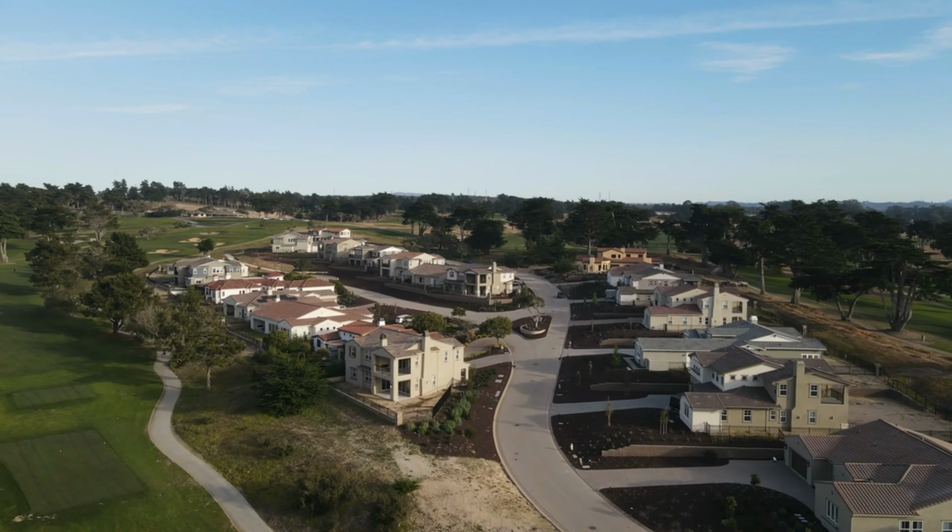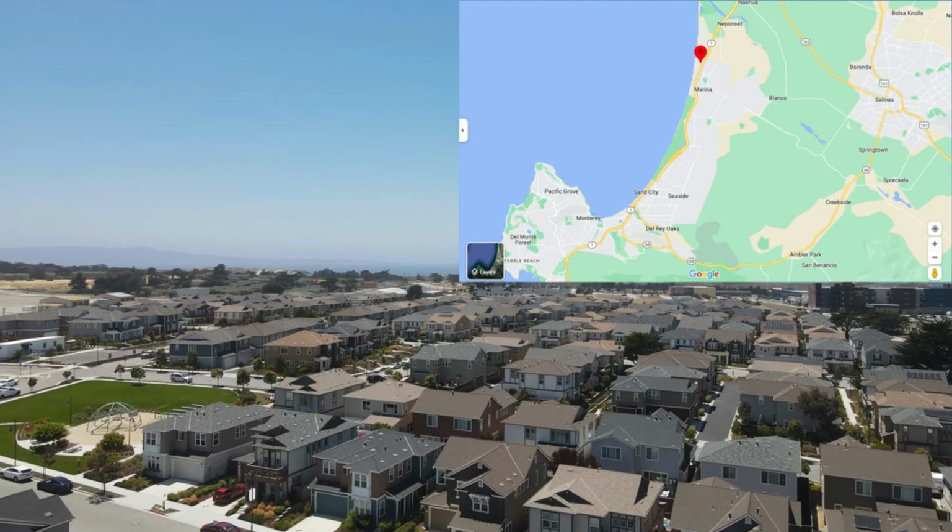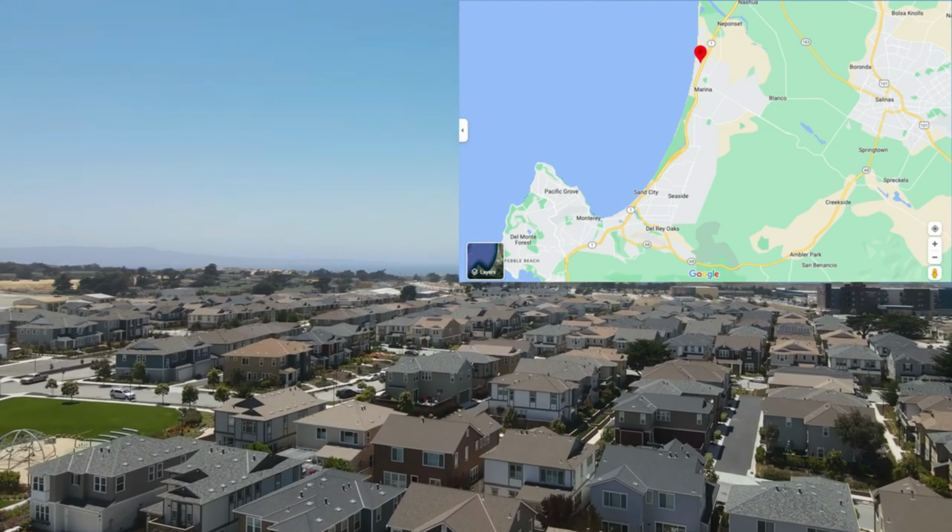All 4 of the new housing developments are relatively close to one another. The longest drive between any two would be around a 15-minute drive between the Enclave in Seaside and East Garrison. The Dunes is located just off Highway 1 and Imjin Boulevard in Marina. One of the best parts of the location of the Dunes is how easy it is to hop on Highway 1 and get to other parts of Monterey County, Santa Cruz, and even the Bay Area. It is also going to be the closest housing development to restaurants, shopping, a movie theater, medical center, gym, and supermarket. Out of the 4 housing developments, I'm going to give the Dunes a score of 3, being the second best location.